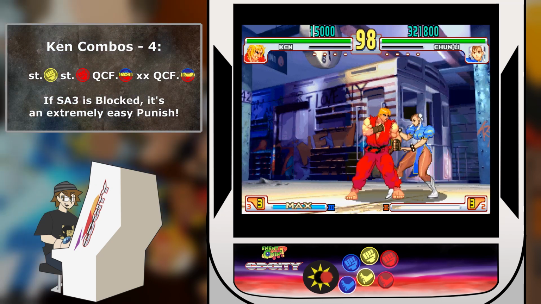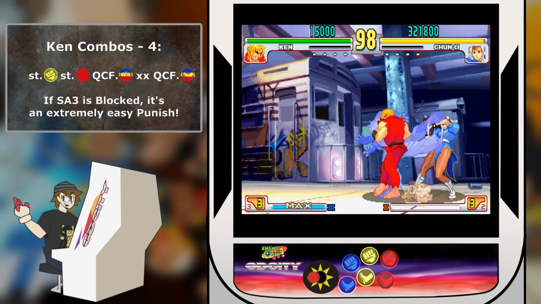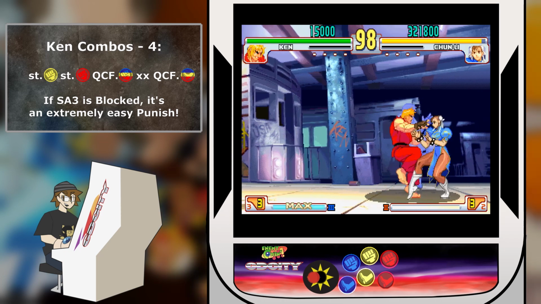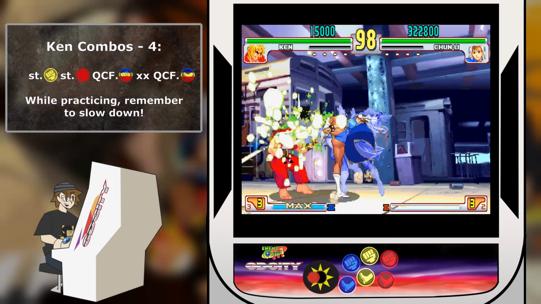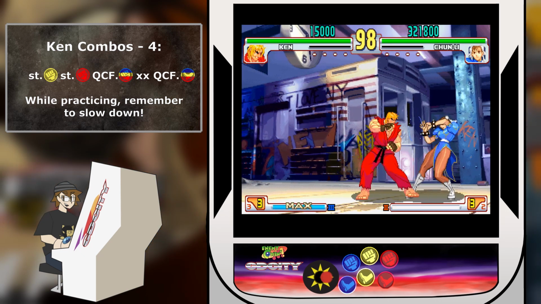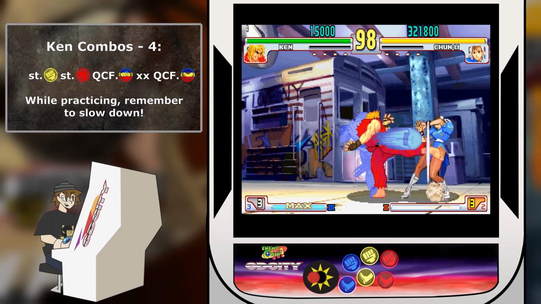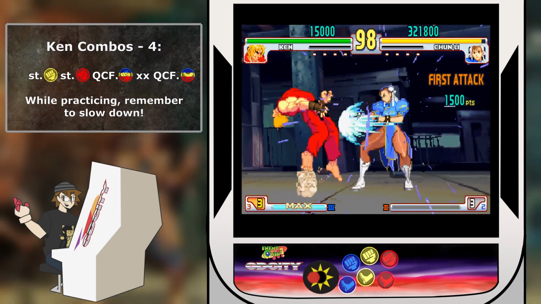I know it's tempting to act fast and go through the entire combo as soon as we hit with the first strong, but if we're too reckless and it's blocked, we lose a whole bar of meter and we're gonna get hit. I know it might sound strange, especially if you've been practicing, but sometimes one of the best things you can do in Third Strike is just slow down. Oftentimes, in order to combo some of these normals or specials or supers, you don't actually have to input every button as fast as you can.